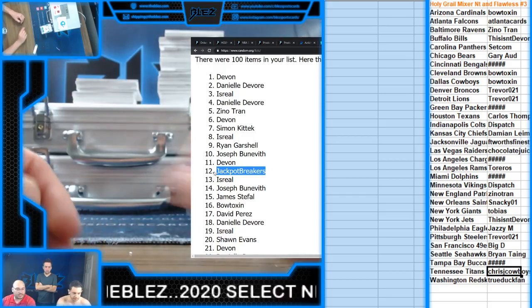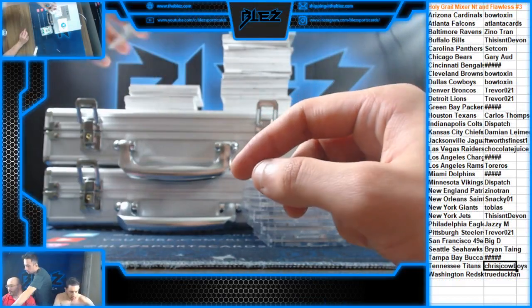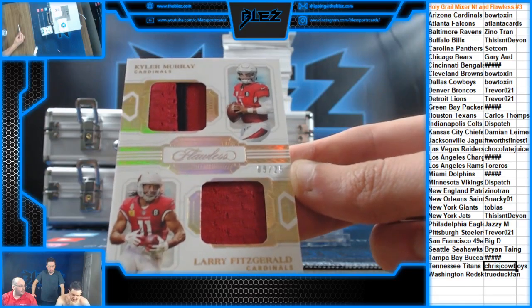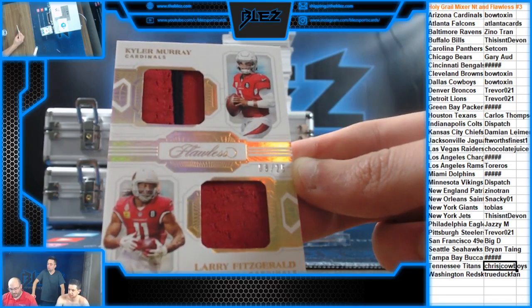Here we go. What's the correct scene to go back to? First one. I see what dual it is. Jerseys. Of Kyler, by the way, you're good now. You can go. Kyler and Fitzy to 25, Cardinals.